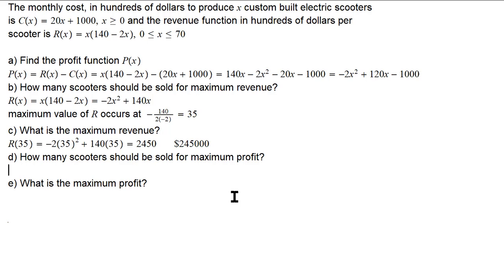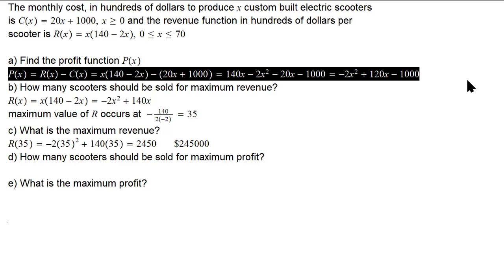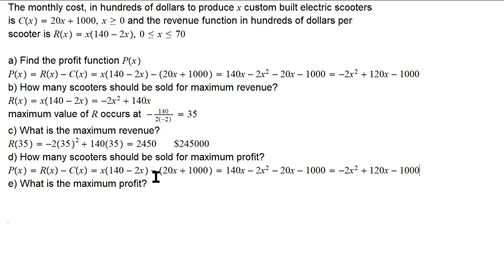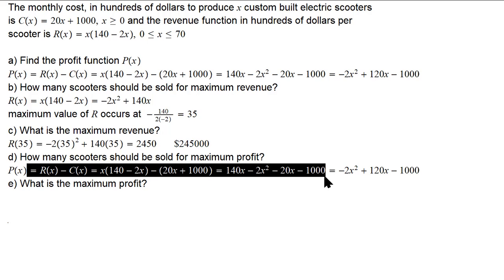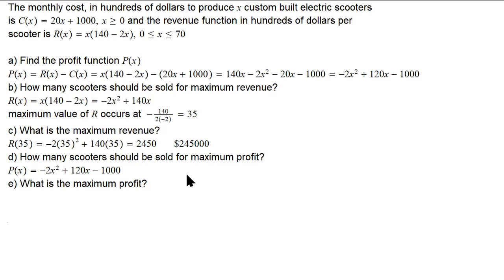Now it's asking how many scooters should be sold for maximum profit. And this was the maximum possible revenue. Here we need what the sales should be for maximum profit. So let's get back our profit equation here. So we got this, and we will remove this portion here because that was just to use it. So what happens again by the vertex formula? The maximum profit occurs at x equals which value?